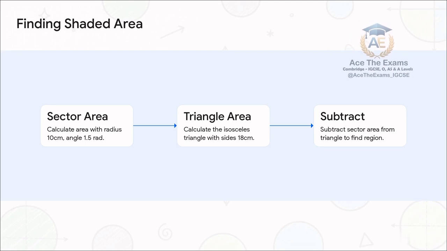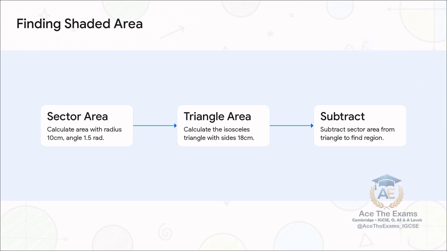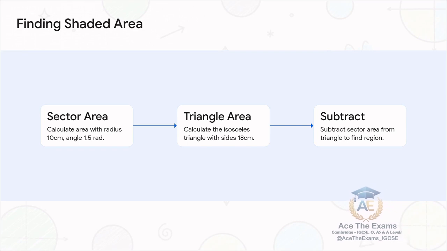If Sam were doing this, Sam would panic, try to find a single formula for a weird curved triangle, and fail. If Alex were doing this, Alex would calculate the perimeter of everything, which the question didn't ask for. Your strategy is logical, multi-step execution. Step 1, compute the area of the entire embedded sector using our sleek new formula. Area equals 1/2 r squared theta. The radius is 10, the angle is 1.5 radians.